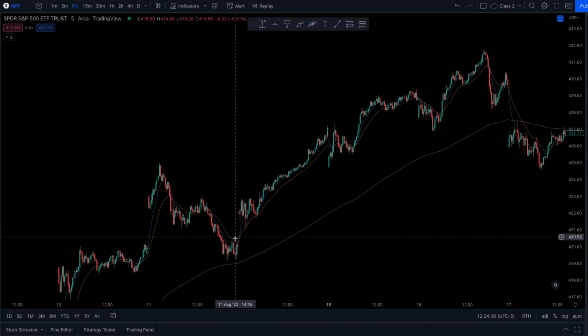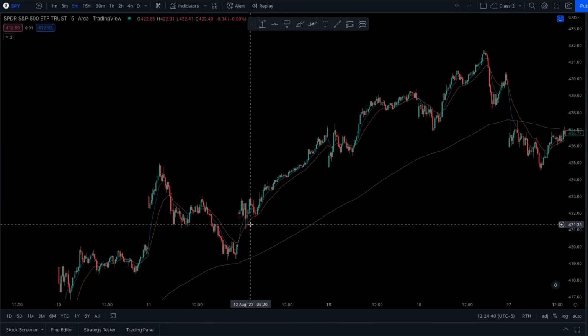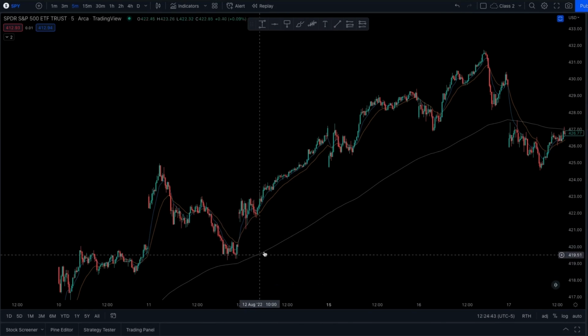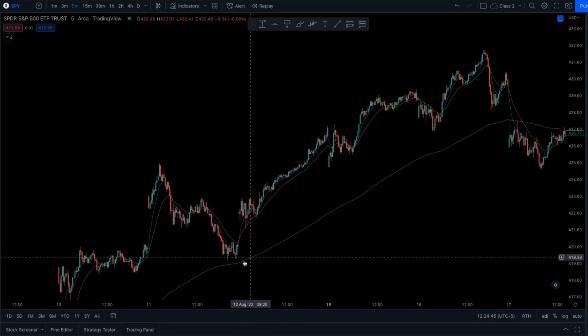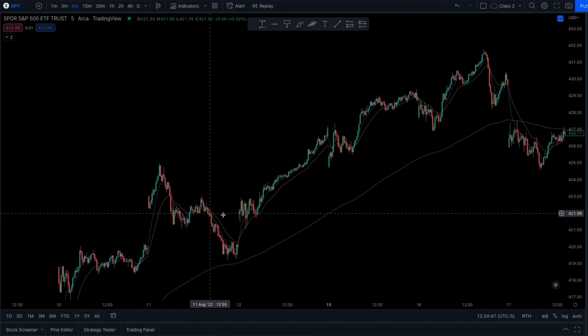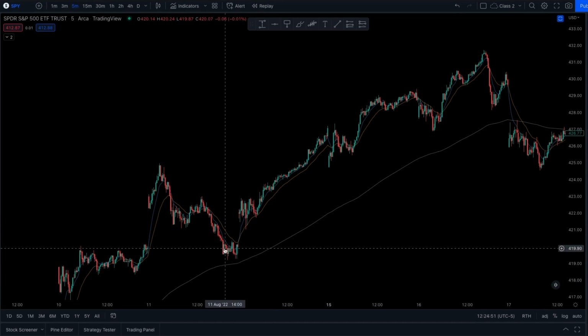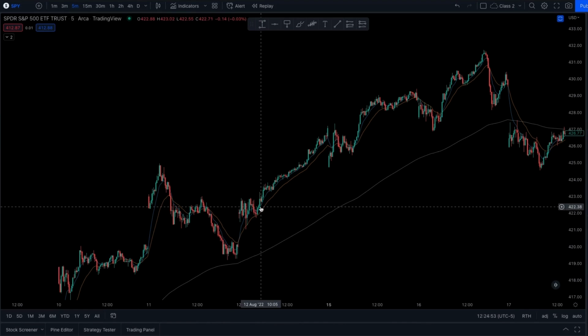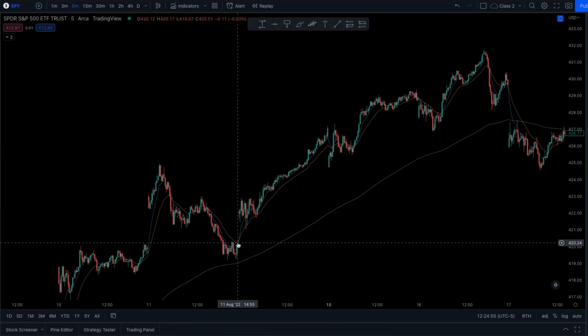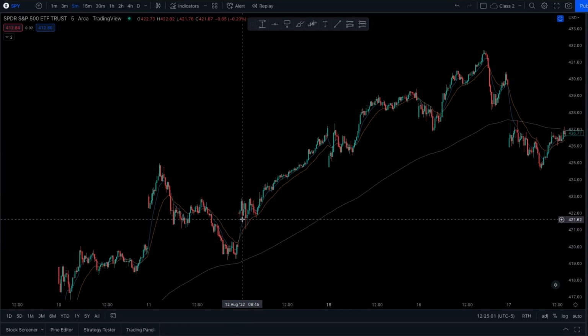pretty significant. We can see the 8 EMA is my blue line, the gold line is my 20 EMA, and then this white line down here is my 200 EMA, right? So with all of these things on my chart, I have a 200 moving average, which we're trading above, which typically means that we should be in a bullish uptrend. We also have an 8/20 EMA cross right here. The 8 EMA is crossing underneath the 20 EMA and moving up, right?